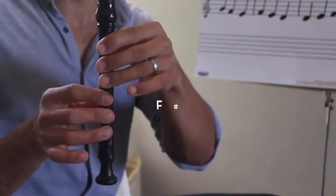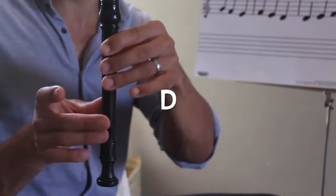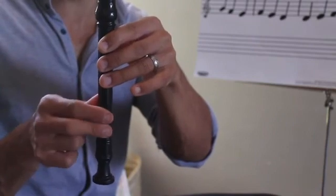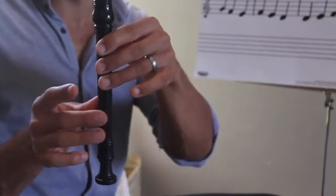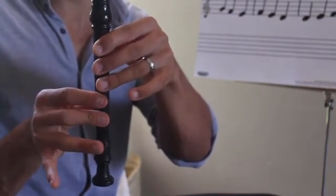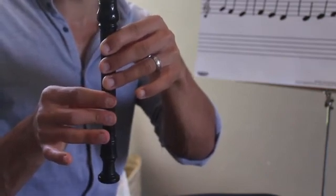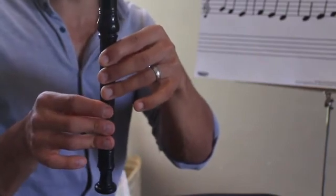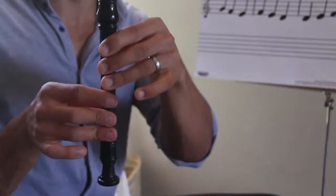Now for my low notes, we have E, F sharp, and D. Actually, let's start with F sharp. So F sharp, we cover these two holes down here with your middle and ring, not with these two, but with your middle and ring, because you need this one to be free for that E note. So this is your F sharp. This is your E. Notice how in my E I don't have my ring finger. So F sharp, E, then when I cover all of them, it's D. So when all six holes are covered, that's D, okay? So E, F sharp, D.